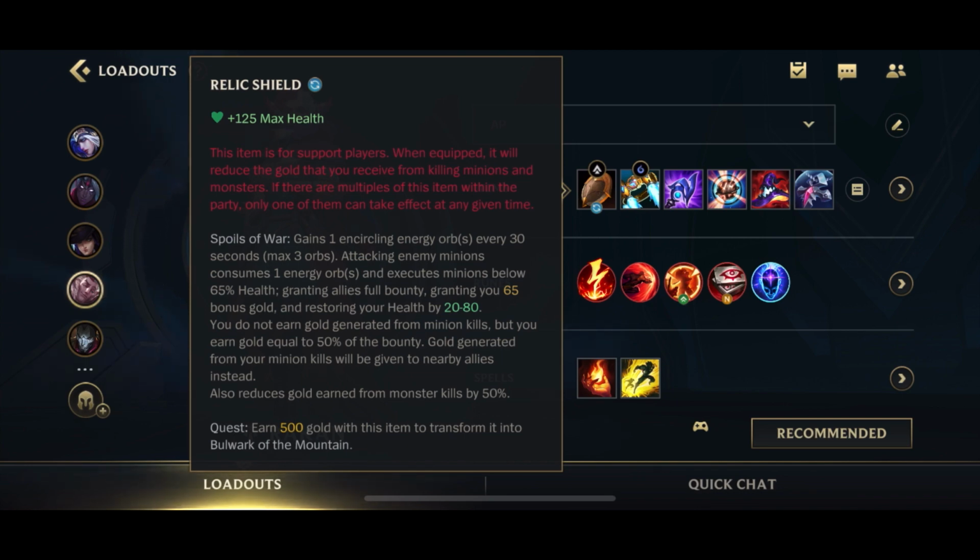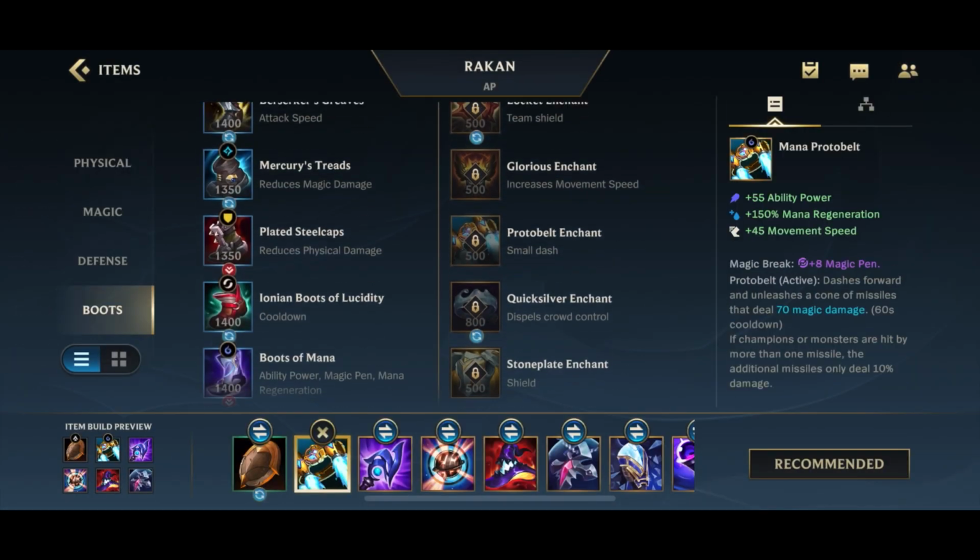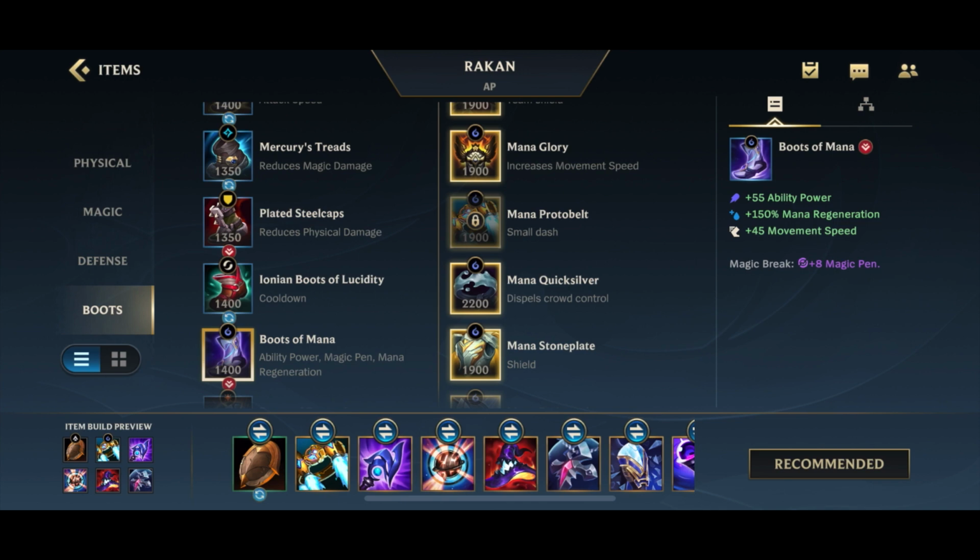So your first item is not Proto Belt, but it's going to actually be the Mana Boots. So you want to go for Mana Boots as your first item. This is going to give you, of course, a large amount of AP, mana regen, as well as magic penetration. Of course, we're building full AP, and of course, Mana Boots, as we all know, is incredibly powerful.